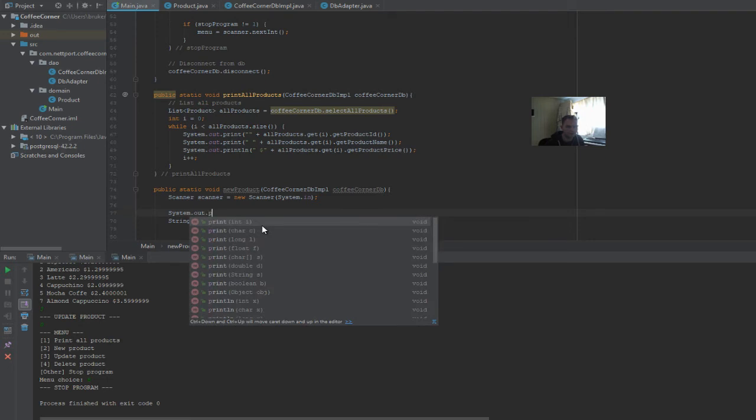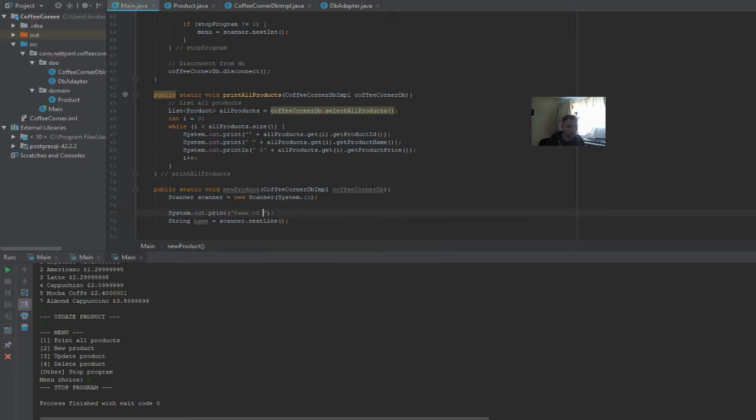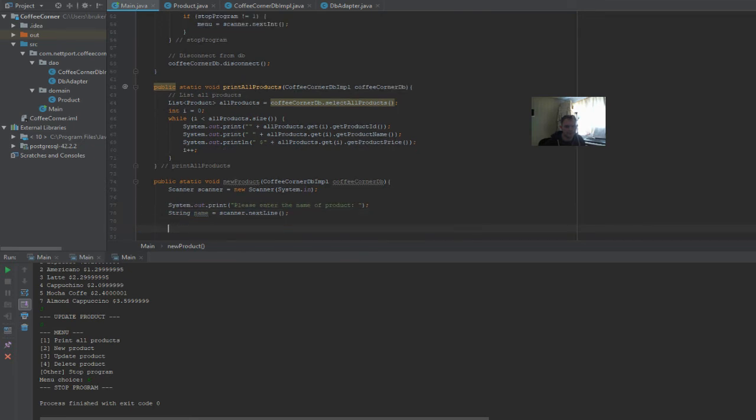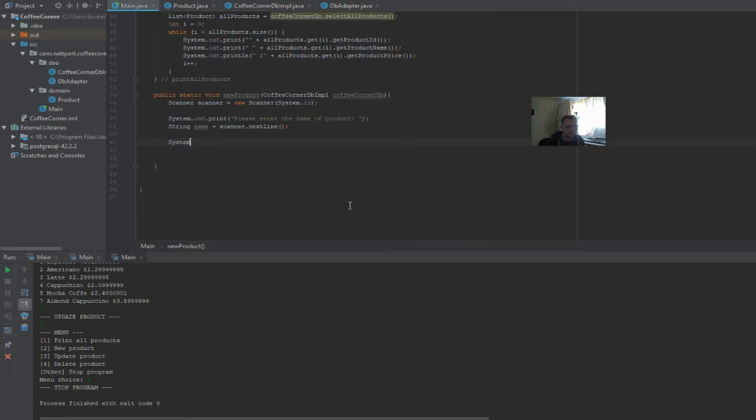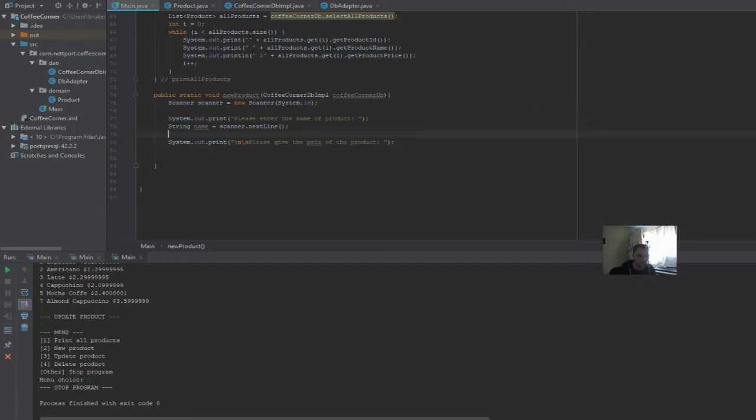System.out.print please enter the name of the product, and then we'll use the same for the price. System.out.print please give the price of the product. So I just have backslash n here for line break.